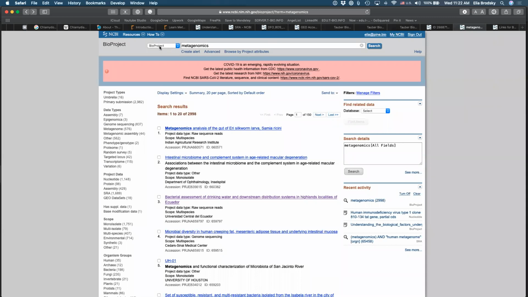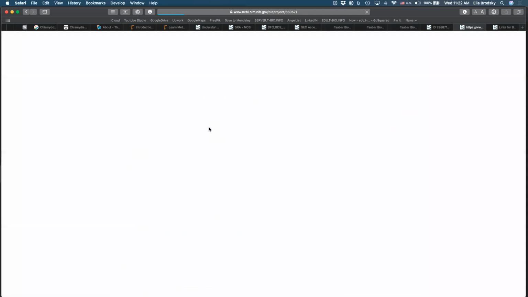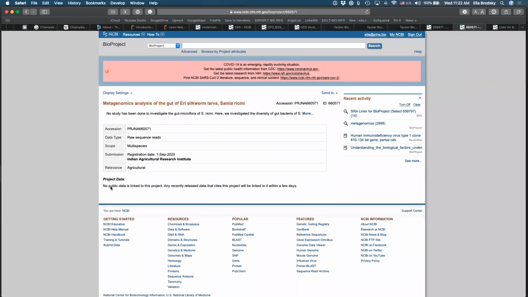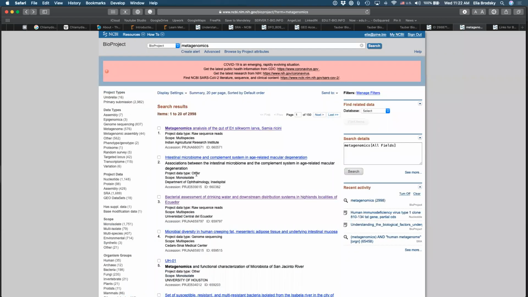I just went to Bioproject and searched for metagenomics. Then you have a list of projects, and I just picked this one. Well, you can pick anyone. Inside, for example, this has no public data, so this is obviously a bad bioproject. Here's a good bioproject that has some data.